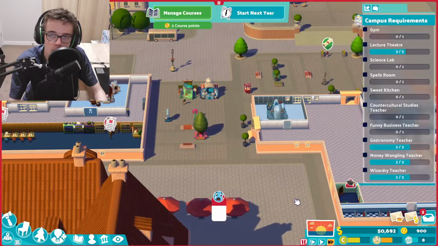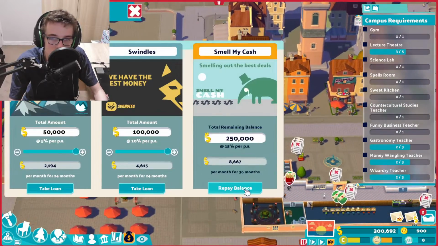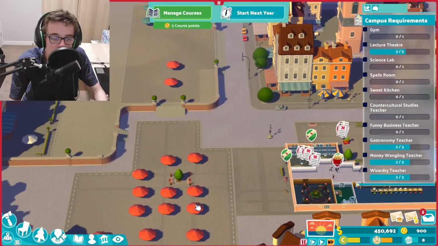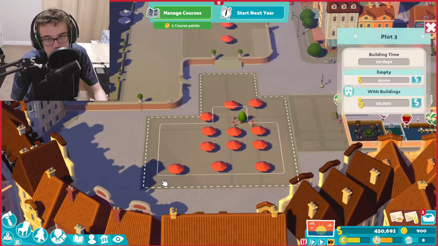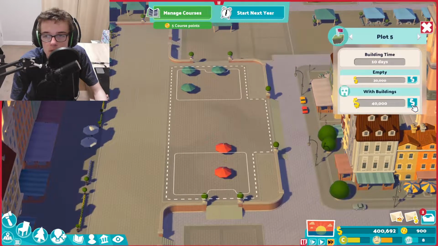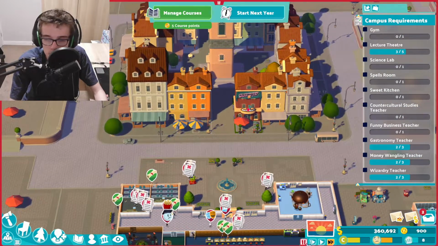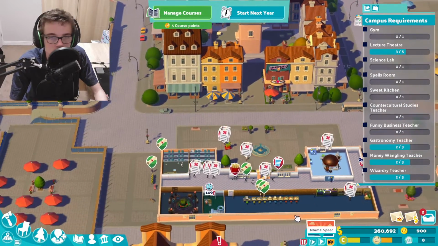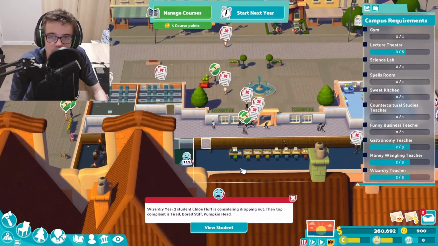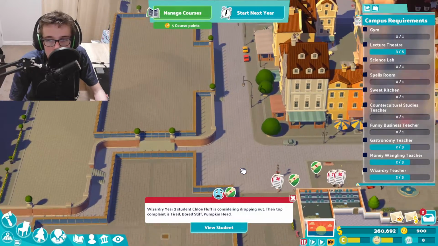Oh no. We're poor. We should take out a loan. Biggest loan we can. I've taken out too many loans, all three loans, to be exact. Let's have you with a building. Let's have you with a building too. We can pretend it's my fault. This is all the failings. Yo, you load of failures, leaving. Fail.